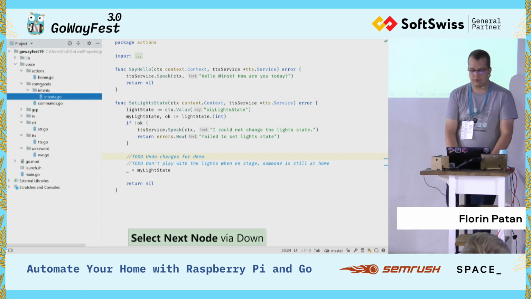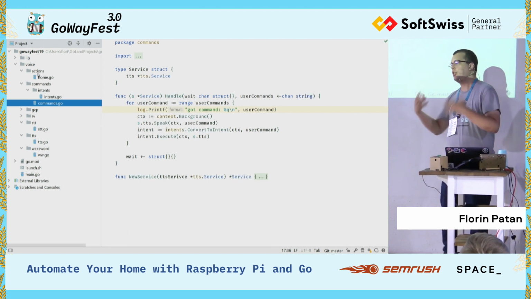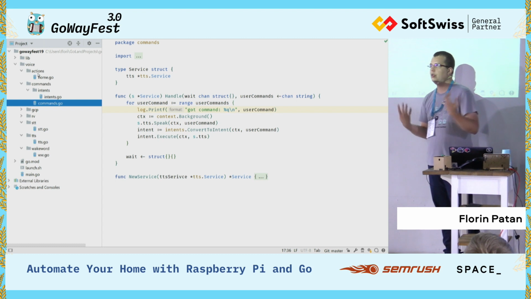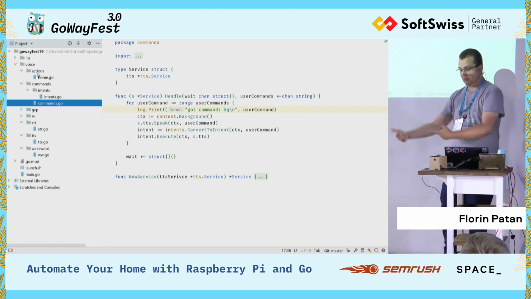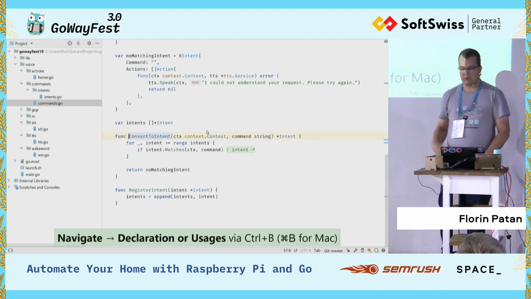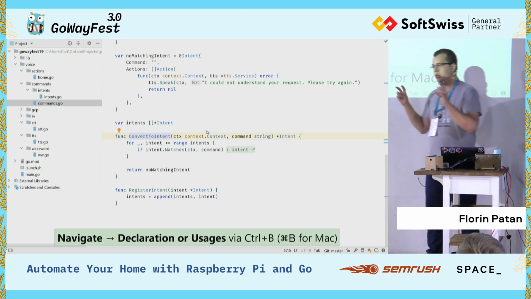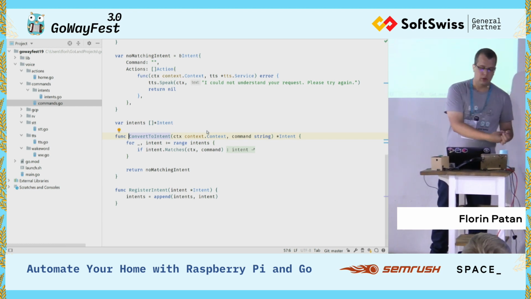That's about it. In terms of the structure for the commands, it's pretty straightforward. There's not much that you need to do, actually. You just need to think a bit, OK, so I receive a command, now what? Well, I'm going to iterate over all the commands, do the matching, and see what happens. And we have a convert to intent, which is where the magic happens. So where the matching itself will be done.